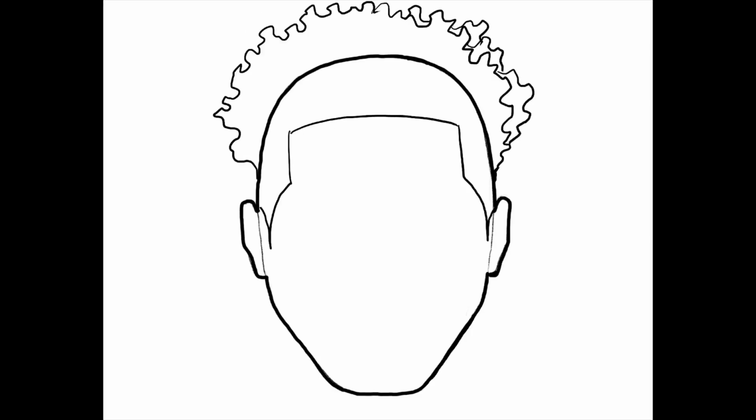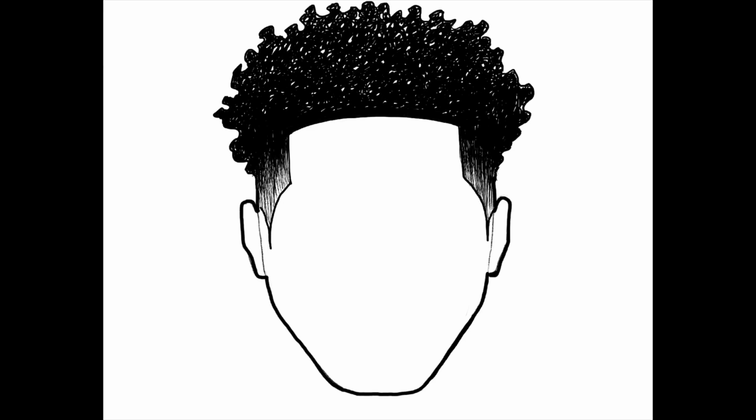This is more of a curly hairstyle. If you see, I did the outline first before I started putting in the fade on the side and darkening the top. Then I came in with the eraser and added some little highlights for the individual curls in the hair. This is another hairstyle.